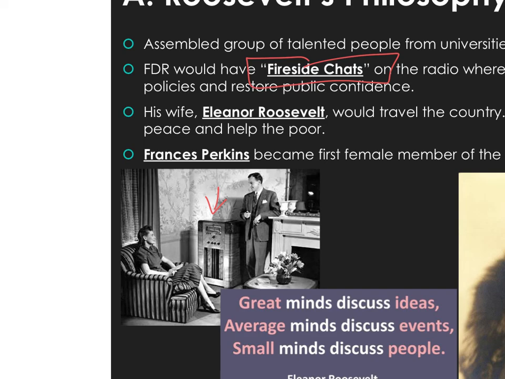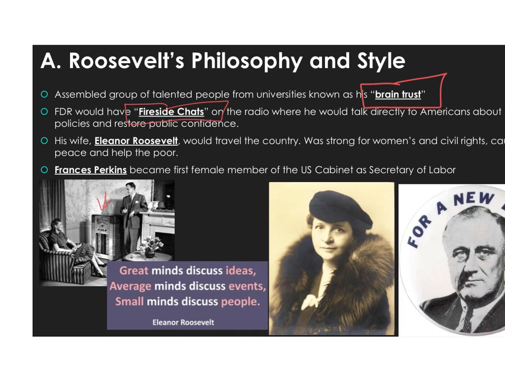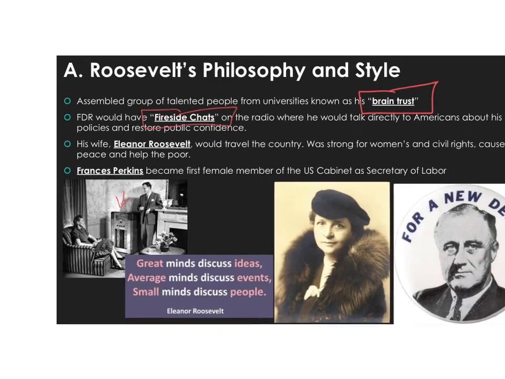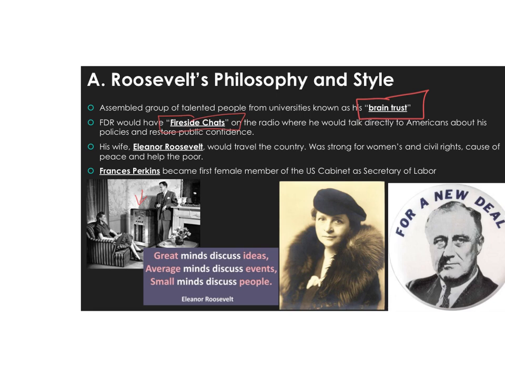If you ever heard the phrase, we have nothing to fear but fear itself, that was one of his fireside chats. His wife, Eleanor Roosevelt, would be one of, if not the, greatest first ladies ever. She was big for women's rights, civil rights, peace, helping the poor. People wrote letters to her and her husband all the time. She wrote as many as she could back.